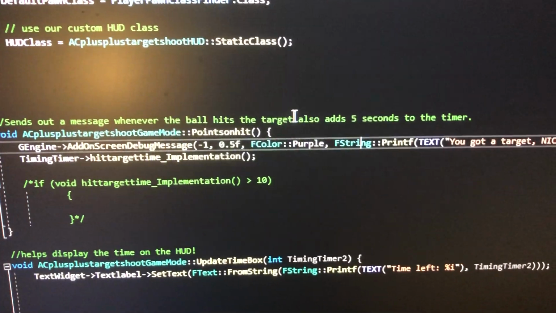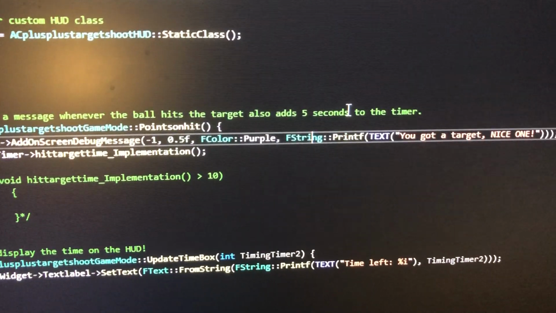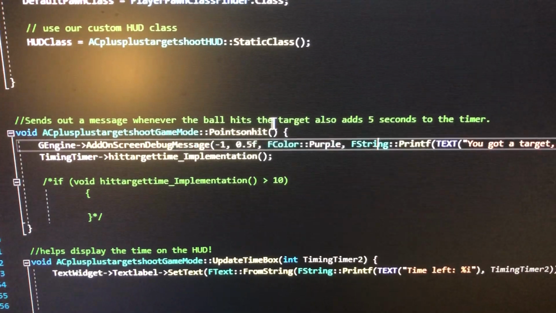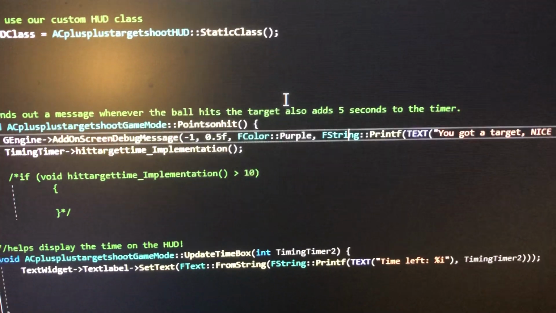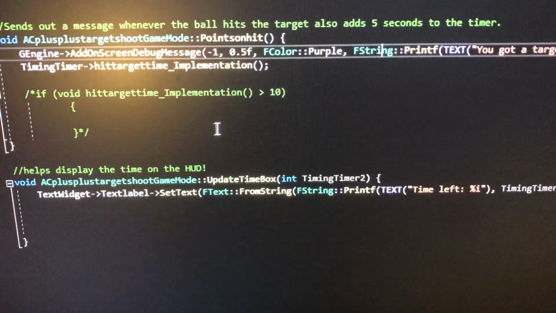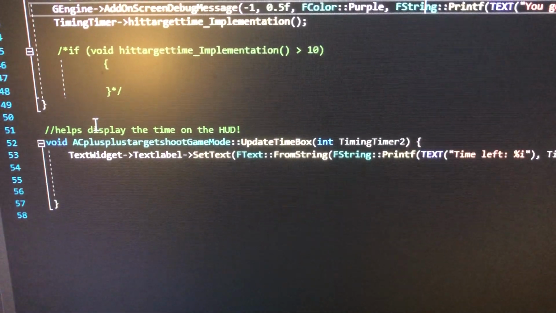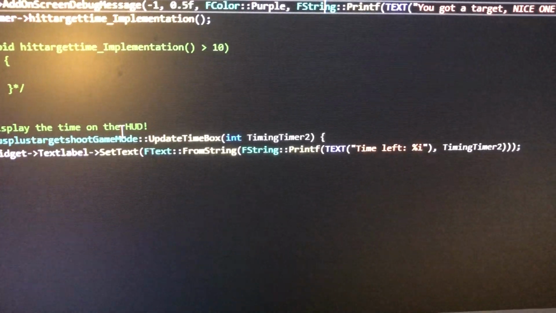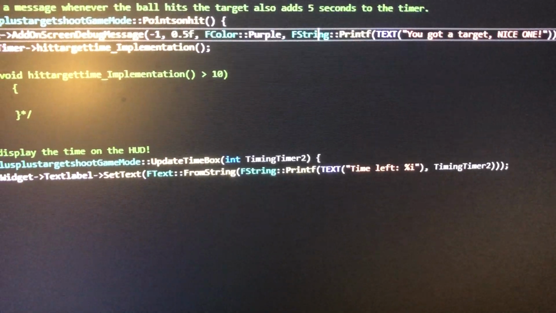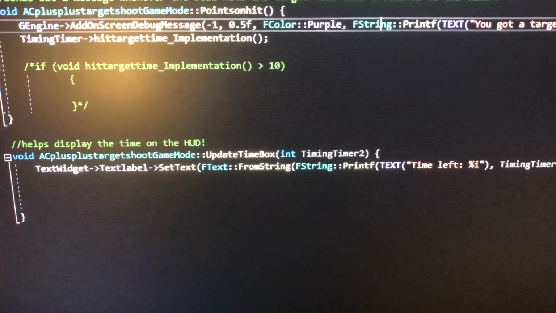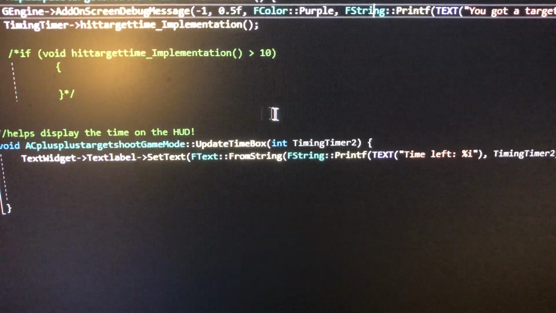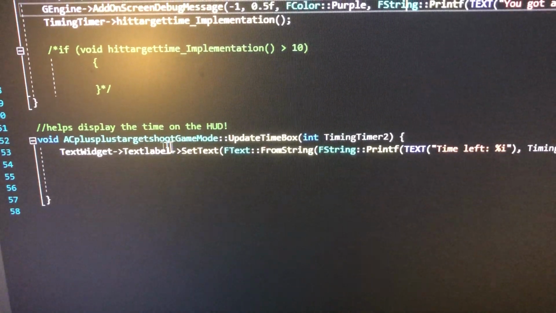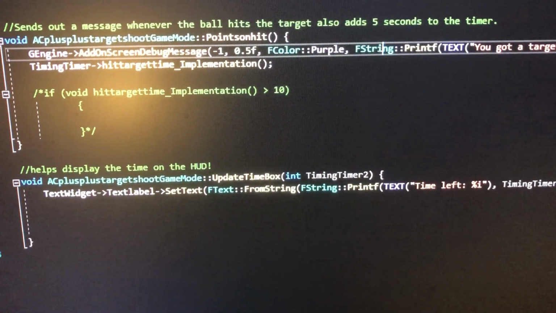This part of the code sends out a message and adds 5 seconds to the timer whenever the target gets hit by the projectile. And this helps display the time on the HUD, as you can see. I will get more into that a bit later. As you can see with the timer and the text widget.